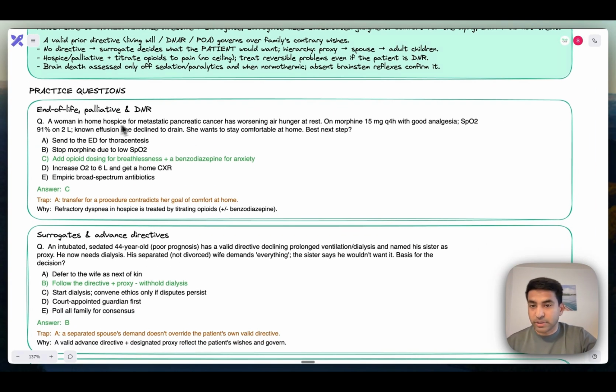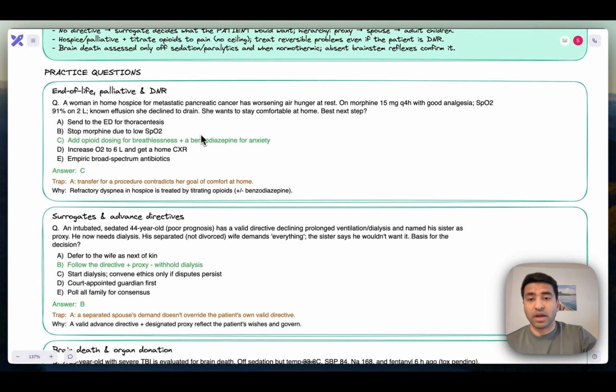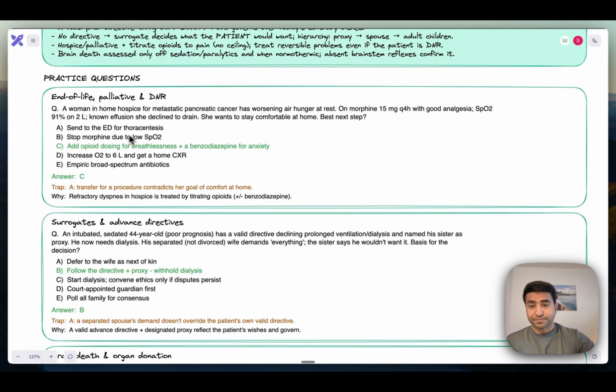First question: you have a patient with metastatic pancreatic cancer, air hunger, on morphine with good analgesia, low SpO2, and a known effusion that they decline to drain, and they want to stay at home. Next best step? Since they've declined to drain in the past, you don't want to do the thoracentesis, and you don't want to stop because of the low SpO2. Frankly, whenever someone's at home like this, you don't even check the SpO2, you're treating their symptoms.